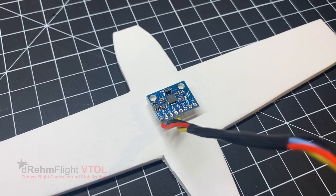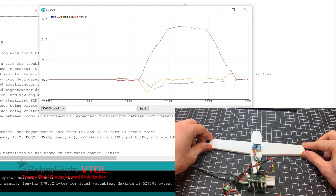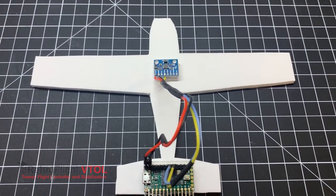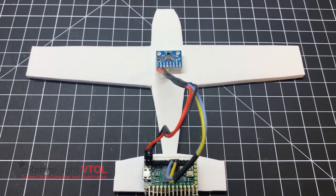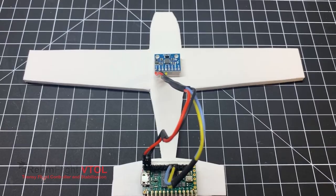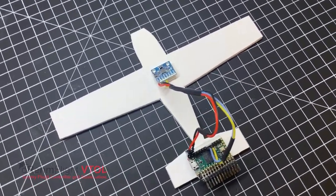In this video, we'll be making sure our IMU is mounted properly and is behaving as expected for dRehmFlight VTOL. It is important to mount the IMU to the aircraft in the correct orientation and in such a way to reduce vibration. The IMU should be mounted in this direction, facing the nose of the aircraft, with the exposed circuitry of the board facing up.